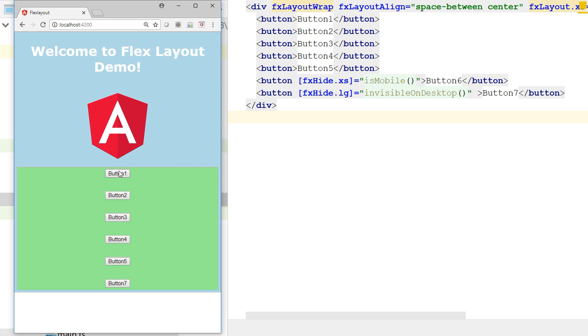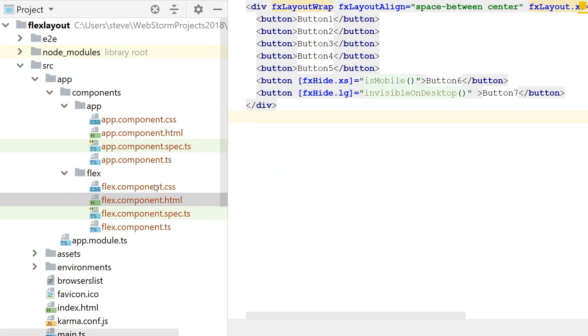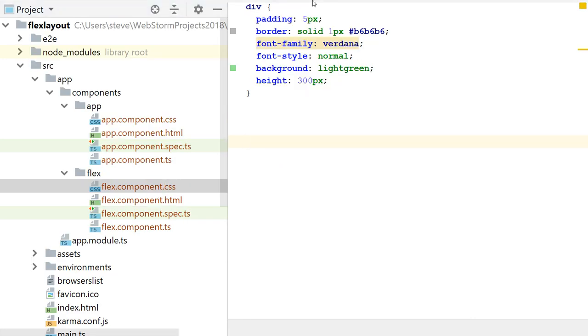So the button will go flush against the component up here in the green if I didn't put that padding on that green component. I think I really did put a padding on it. Okay, so let's go back and take a look at that. Yeah, there was a 5 padding on the div.